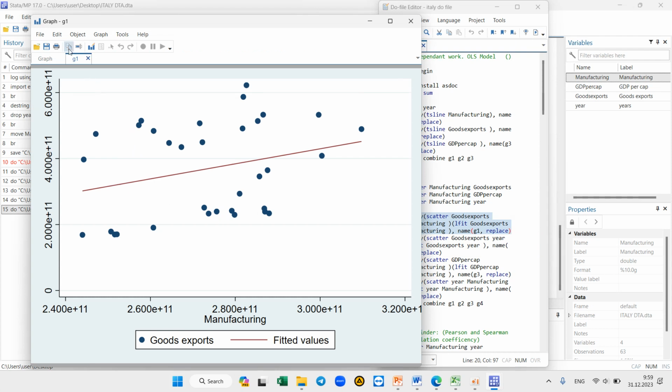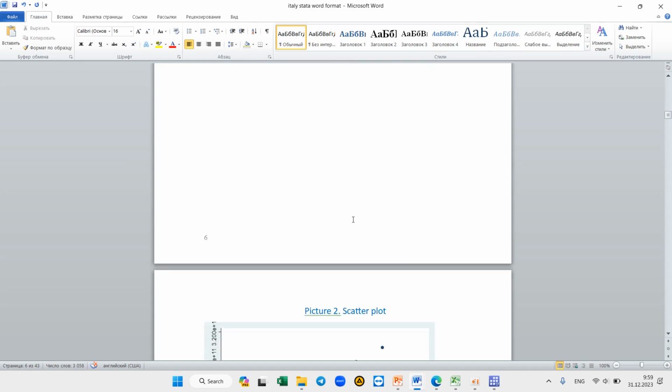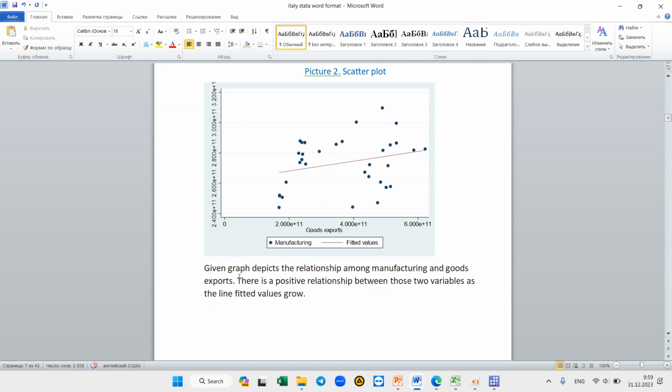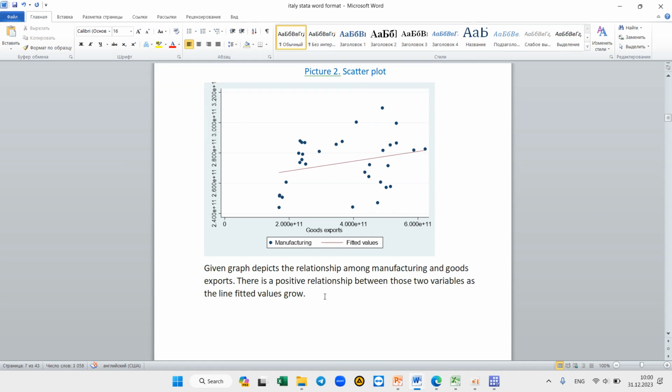We just copy this graph and paste it into Word work. The graph given depicts a relationship between manufacturing and goods exports. There is a positive relationship between those two variables as the fitted value line grows. As you can see, the fitted value is this red line and it's growing. So we can conclude that there is a positive relationship between goods exports and manufacturing.